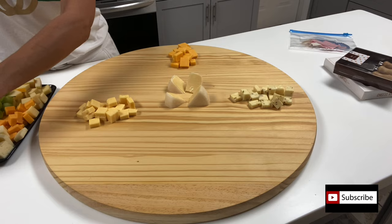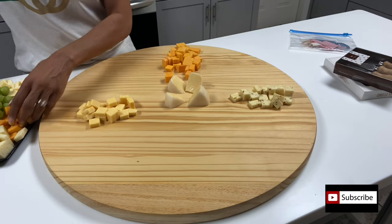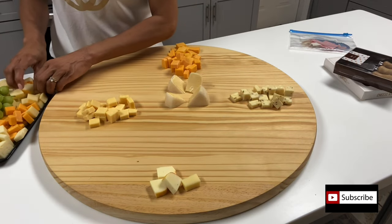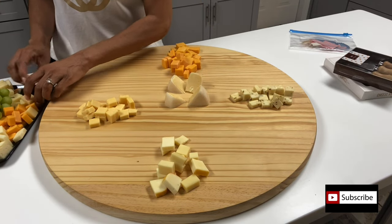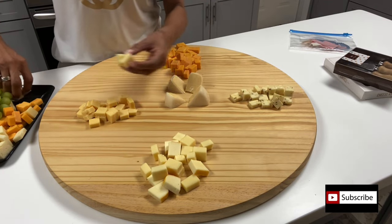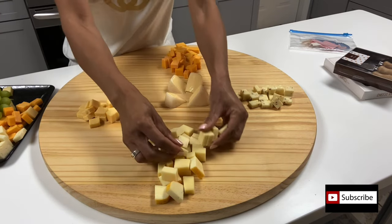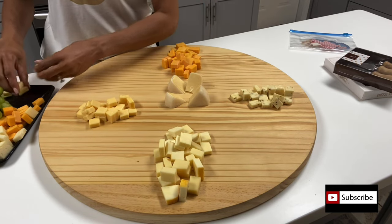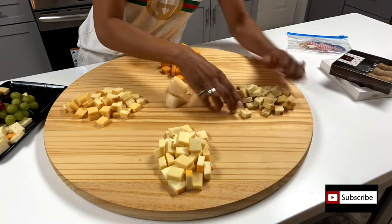So I'm just going to continue layering cheese. I'm getting hungry just doing this. So anyways, guys, I am going to just finish doing this, and I'm gonna play some music and let you guys enjoy watching me put this charcuterie board together.